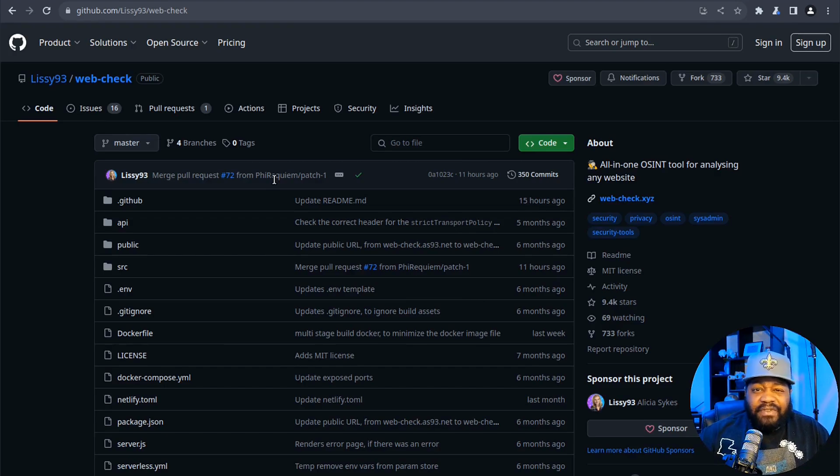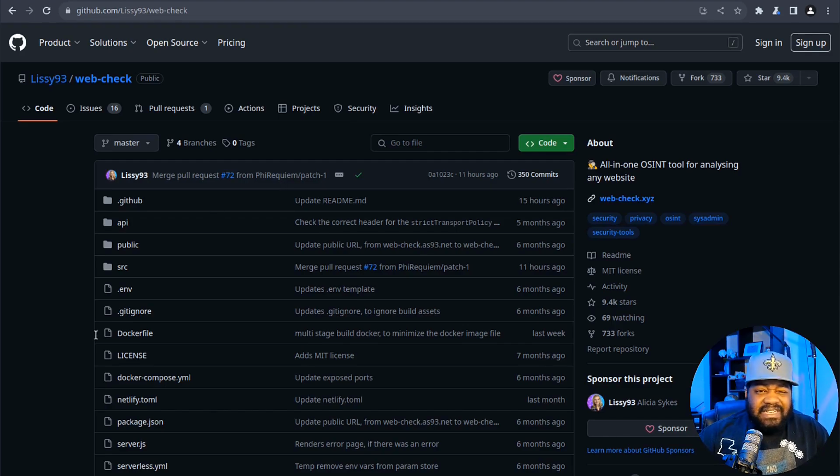And one thing I found that was super cool, you can get it installed on Docker. They have a Docker image for you. And this tool is pretty much advertised to cybersecurity professionals. So whether you're conducting an OSINT investigation or beefing up your site security for an organization that you work for, or you're simply satisfying your tech curiosity, then WebCheck equips you with the insights needed for an in-depth analysis. And the best part is it's entirely free and open source.